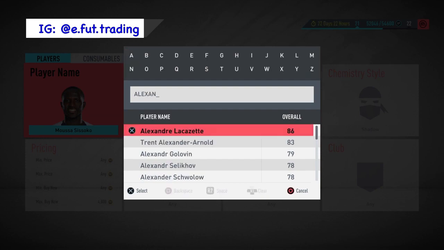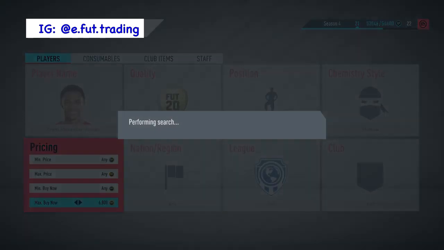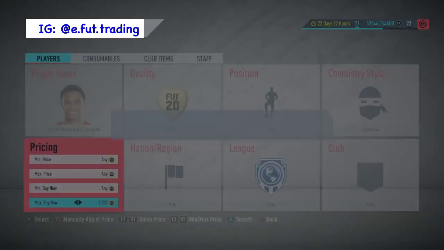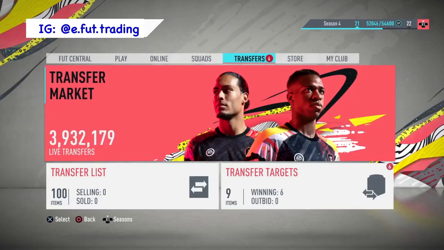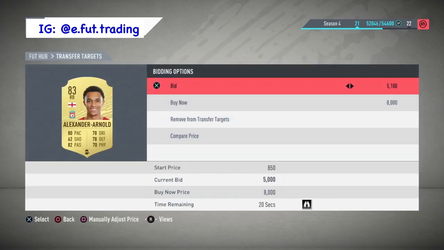Alexander Arnold and a shadow. He's going for 6.5k. And you'll notice that with shadows or these kind of chem styles, there's not going to be too many cards above 6.5k. But here, I know I can sell them for around 6k, I would say. So okay, someone's put a bid for 5k.